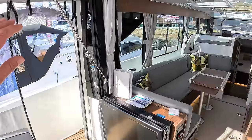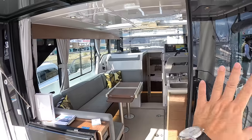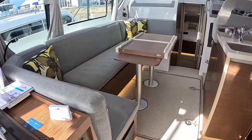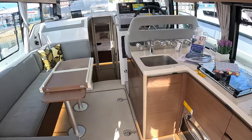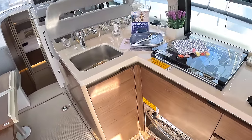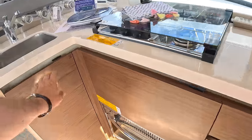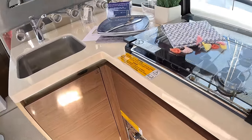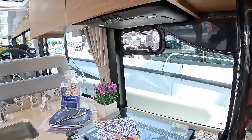This takes us through into the saloon. There's a big lift window here that drops down and fills this section, and then you have the sliding door that comes across and closes that off completely. Battery switches are here — as soon as you come in you can flick those on. And then this is the saloon area. The galley is aft: there's a drawer fridge just underneath, and then we've got the gas cooker and hob, drawers, a bit of storage about the place. You can tell we're at a boat show — we've got supplies.